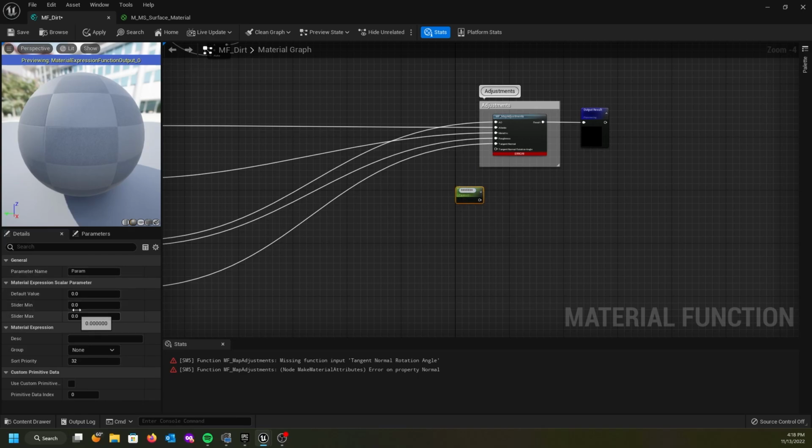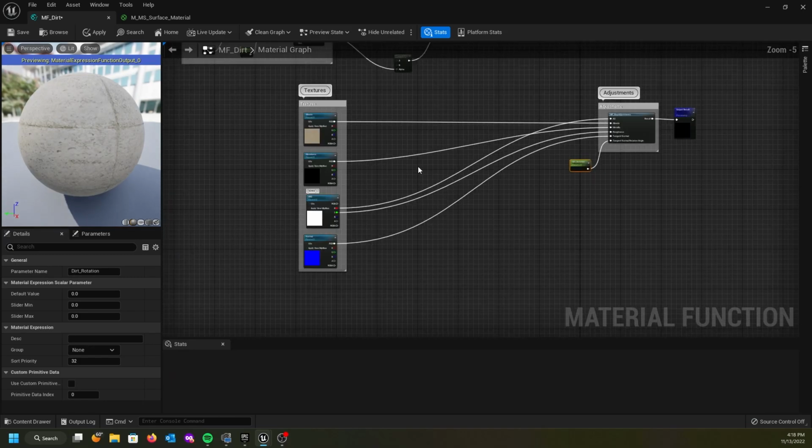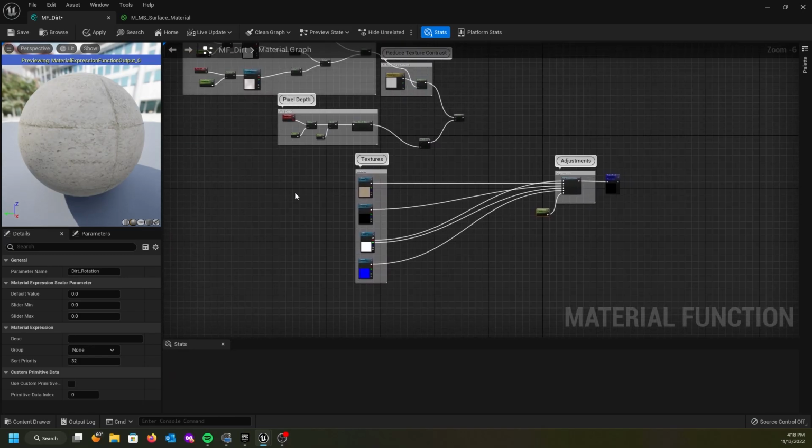It will show up in our material instance. I'm going to call this dirt underscore rotation, and plug this in right up here. Okay, so now we've got everything just about ready.